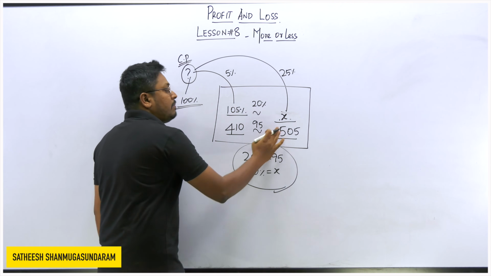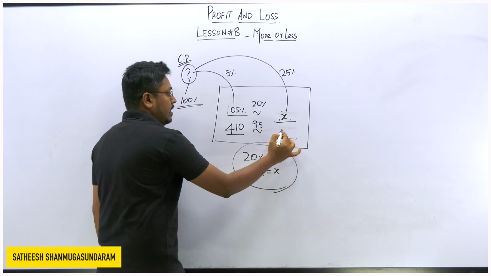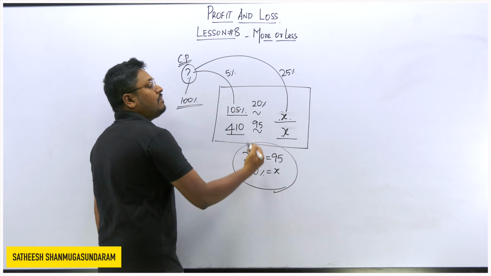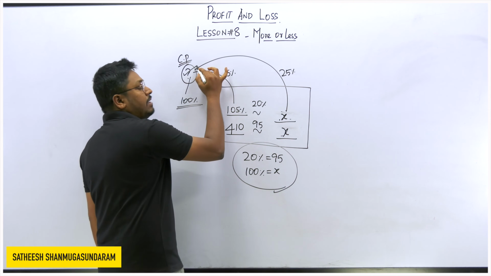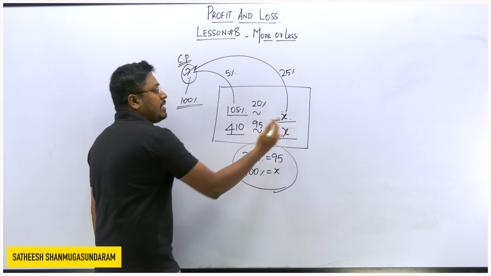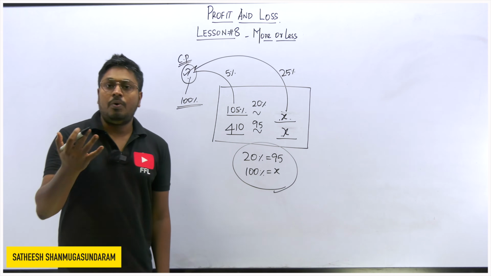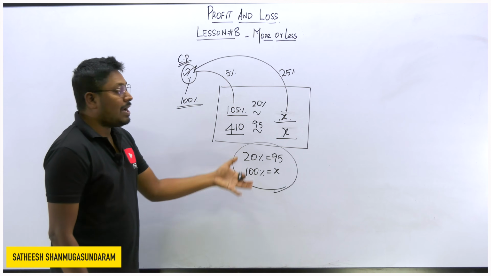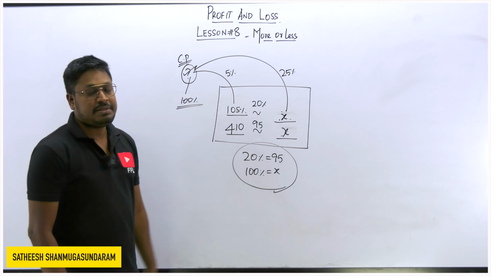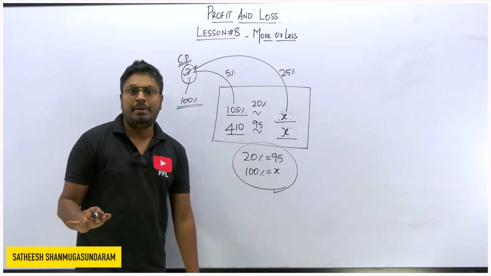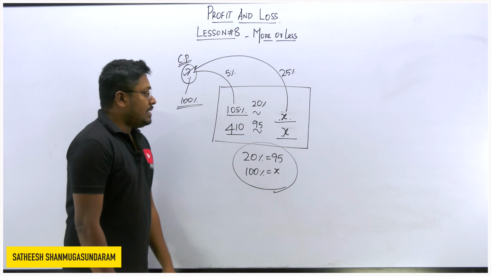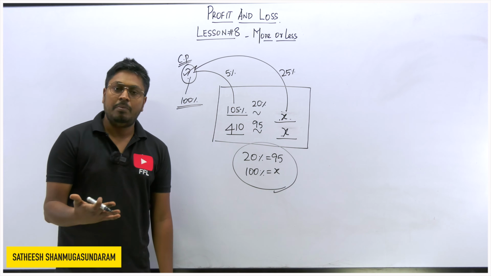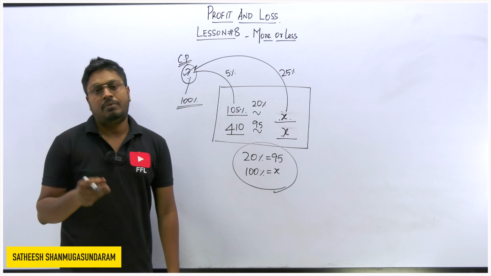Similarly, these two values will be given, but this value will not be in the question. So we can keep that as X in the formula and find the difference, because the cost price will be given and this value will be X. I will tell you where you need to keep X and how to solve the question. If you learn only the formula, then you can't crack these kinds of questions if some values are missing. That's the reason I'm not teaching a formula here. So friends, understood? These kinds of questions we are going to learn in this lesson number 8. I will give you some homework questions also after solving 3 or 4 questions.